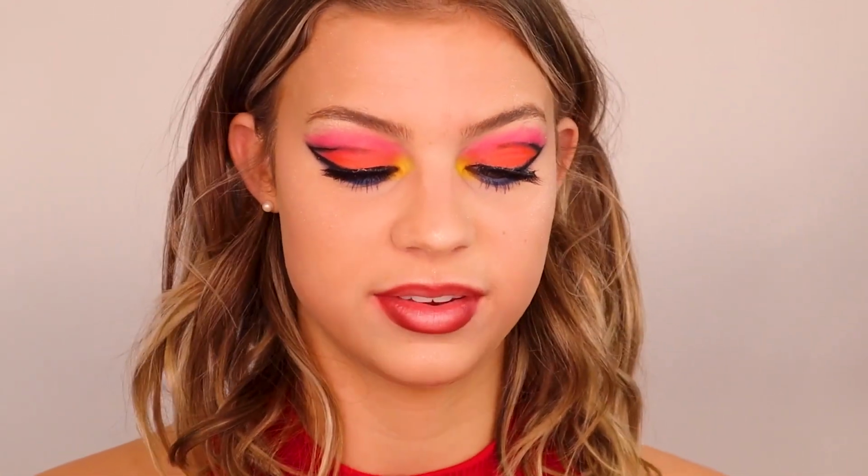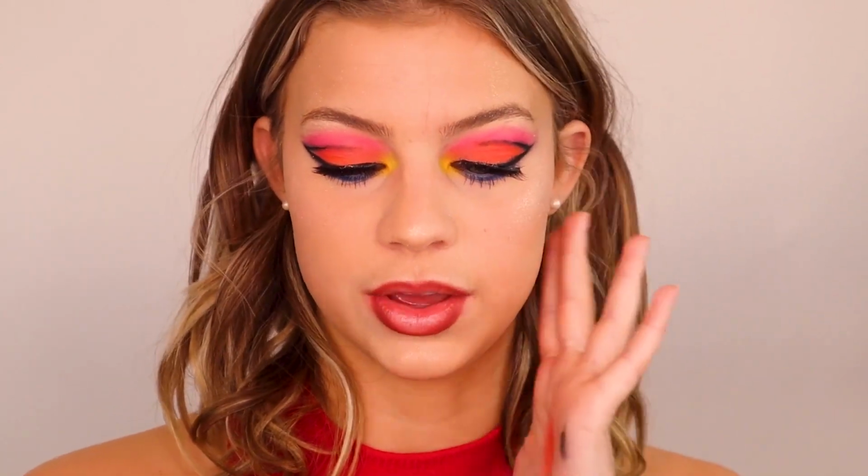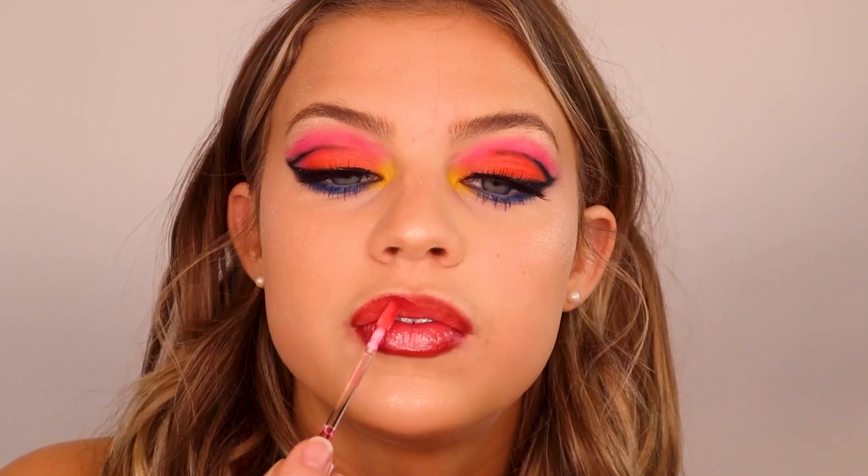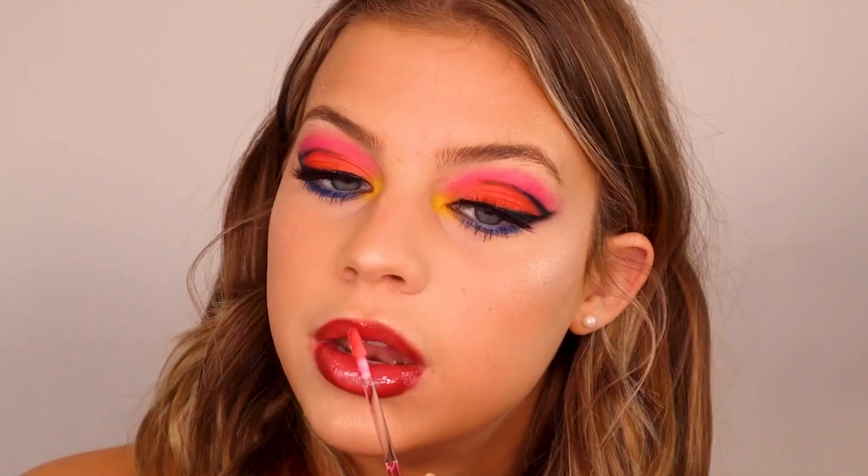And now finally, let's do some lips. Now for the lips, I'm gonna be going over top of that with the This Is Juice gloss. And you guys, I'm absolutely obsessed with this stuff. So this one is the Pomegranate Clout. And this is also electrolyte infused as well. And it has magnesium PCA and zinc PCA. I've been so obsessed with this gloss. I've been wearing it every day. And it feels very hydrating, and it's super glossy. And it tastes so good, you guys. Like, she tastes like pomegranates.